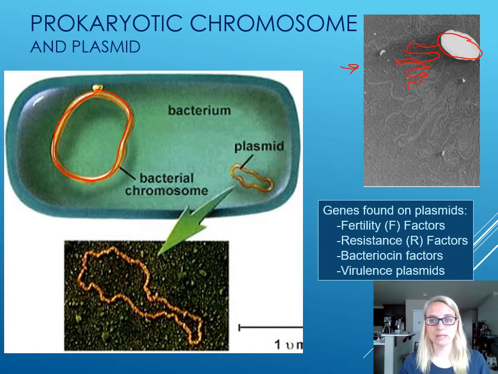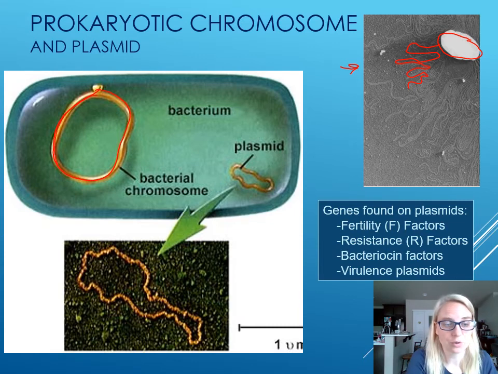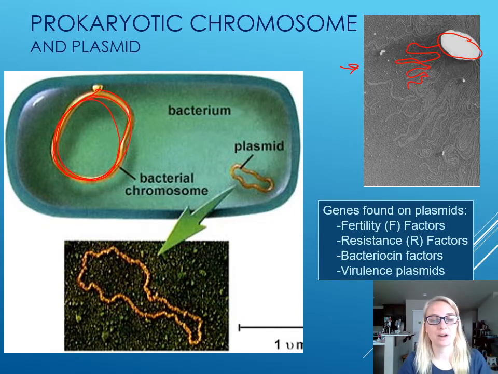So as you can see, it's not just one circle like they're kind of showing in this green bacterium over there. It's really going to be folded and crammed and smushed into the nucleoid region of the bacterium. It's relatively large compared to the size of the cell. So that's where all of the required genes are located for the bacteria to be the bacteria.